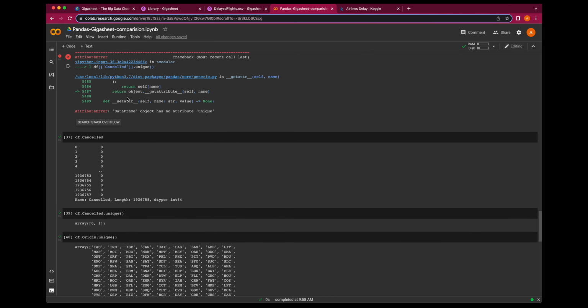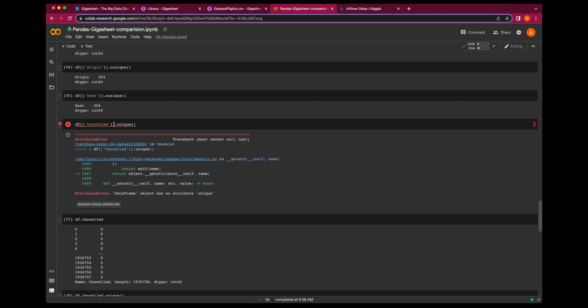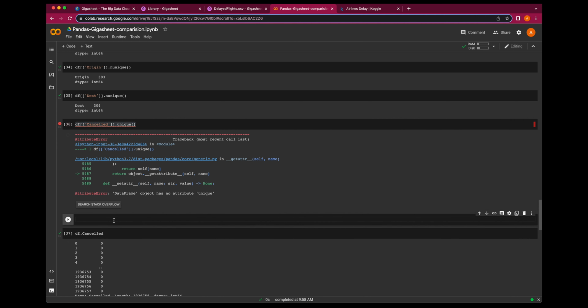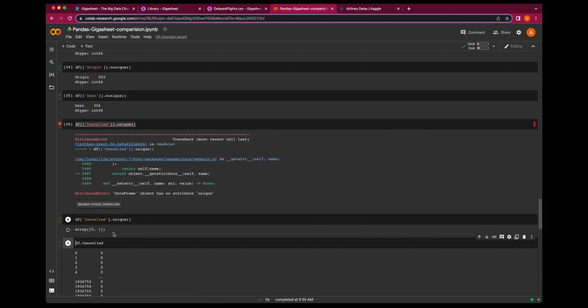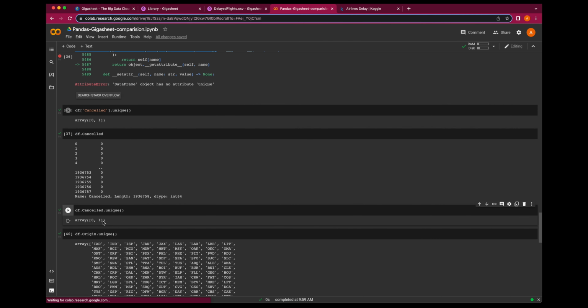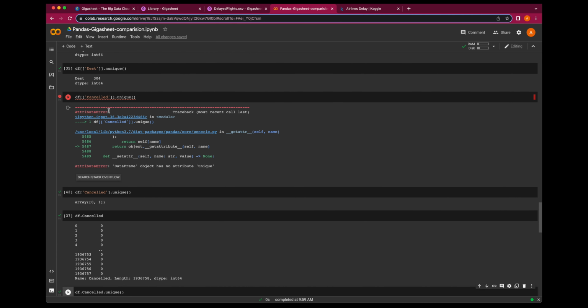So if you want to get the unique, it was not applicable this way, but there is another way you could go, because rather than referencing the column set, you can actually use a single column. Hold on. What you do is run it as a single column. So here I'm referencing df cancelled and asking for the unique. And now you see the unique values related to cancelled are available, but you cannot use the same method we used earlier to get any unique.